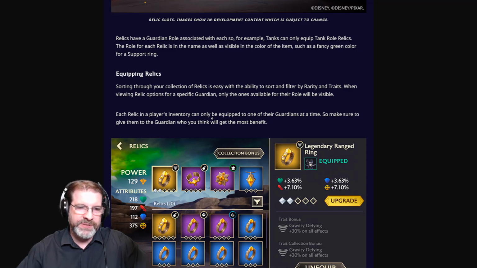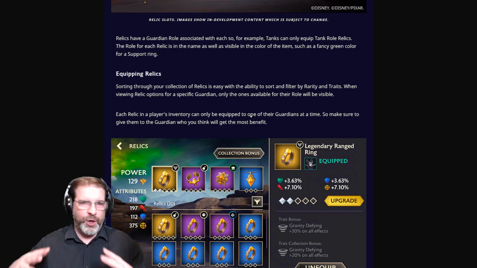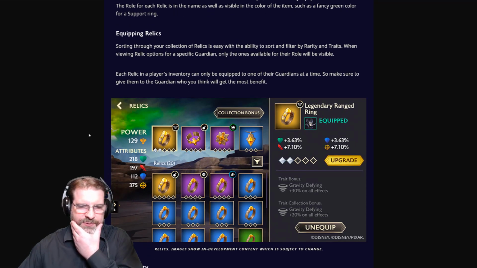Each relic in a player's inventory can only be equipped by 1 of the Guardians at a time. So again, 1 relic can't be equipped by multiple Guardians. It's 1 piece of gear in each slot for each Guardian. So, seems pretty self-explanatory there.